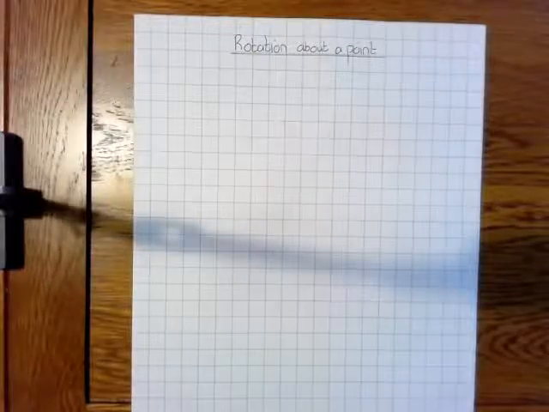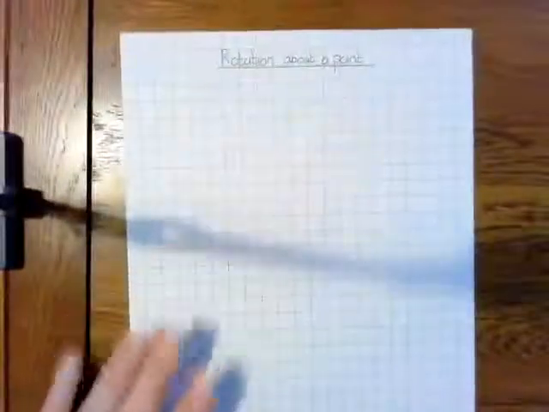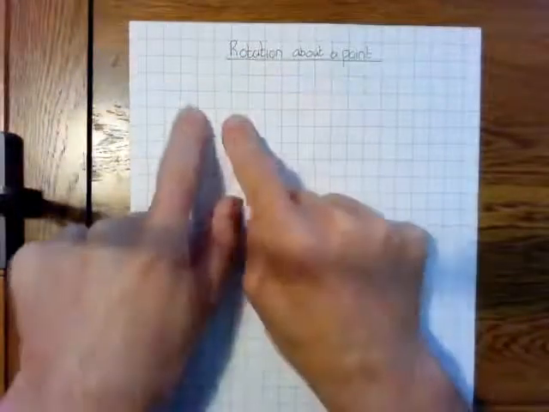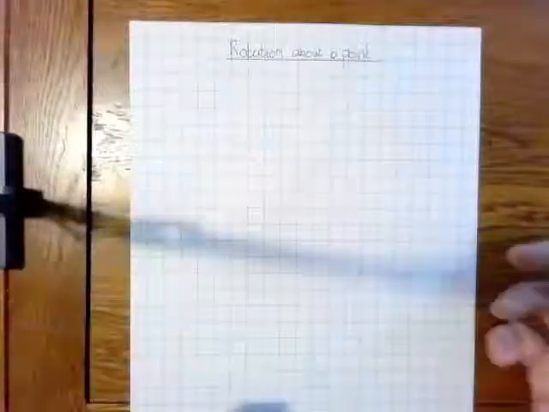Well, it's because it doesn't matter. If I go that way, clockwise, or that way, anti-clockwise, I just end up in the same place. So all that's hopefully fairly straightforward. That's what rotation is. So we're going to be drawing a shape on here in a minute and rotating it, using the tracing paper to help us.